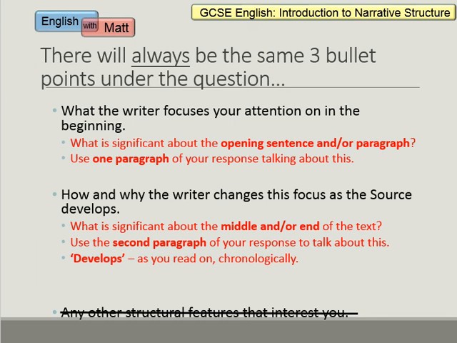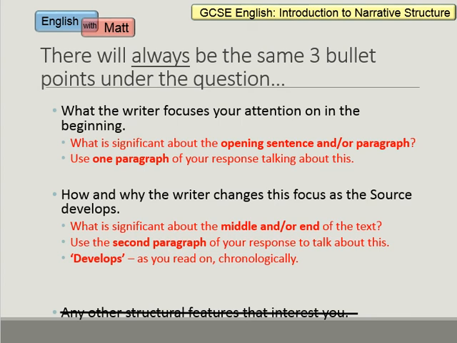So it wouldn't make sense, for example, for the exam board to give you this bullet point about the beginning and then nothing happened in the beginning. So clearly they have thought about, okay, we need to pick an extract where something happens in the beginning that they can talk about. So the first paragraph of your response should always really be about the opening sentence or the opening paragraph. What is it that we're told first?